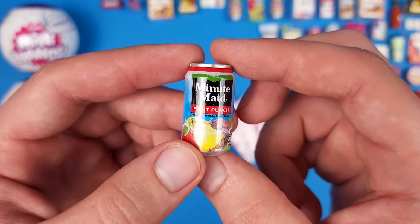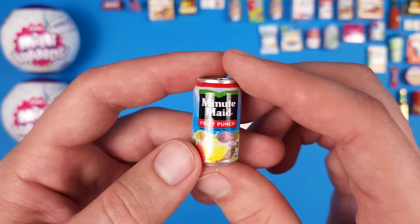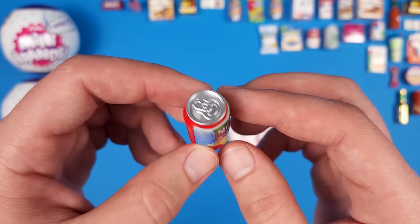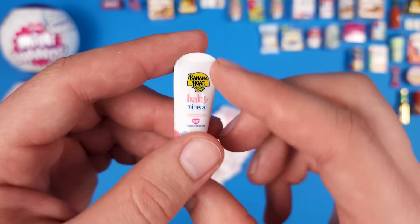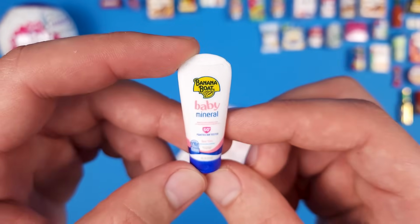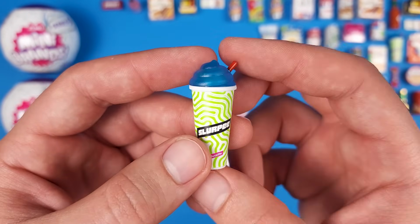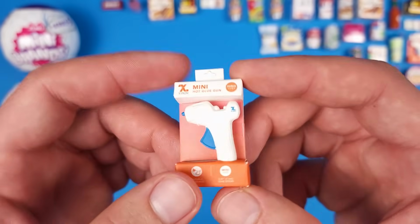Well, well, well, we got a Minute Maid fruit punch can. Well, the only can we're missing from this episode to have the whole full, what do you call it? The queen sweep? Isn't that 5 in a row? Or does it matter? Anyway, we just need the Coca-Cola can and then we're gonna have all of them in one video. I don't think I have this one. I might. And if I do, probably just have one. I don't have any duplicates because I don't remember seeing this very often. It's the Banana Boat sunscreen for babies. Another blue raspberry Slurpee. Hashtag slurp life. All right, another mini hot glue gun. How many glue guns do you need, right?